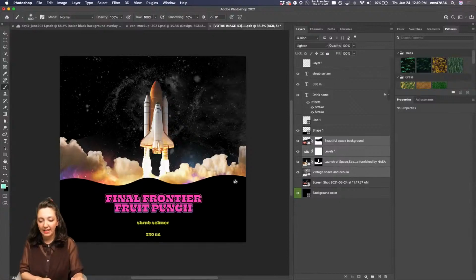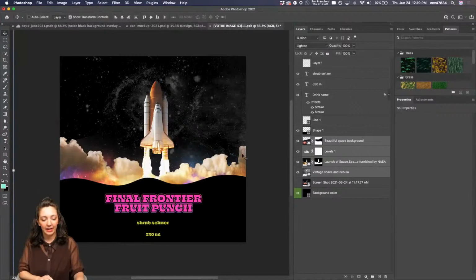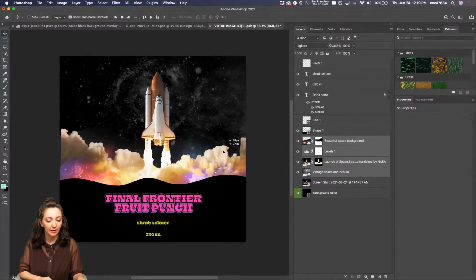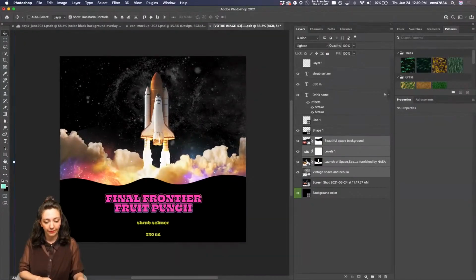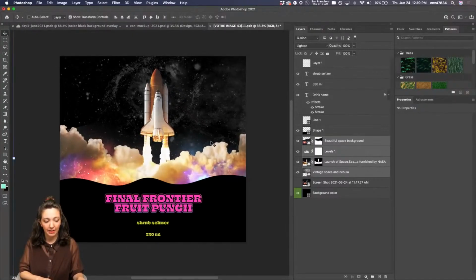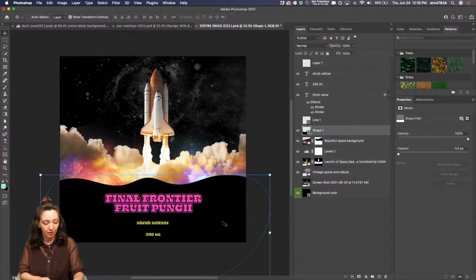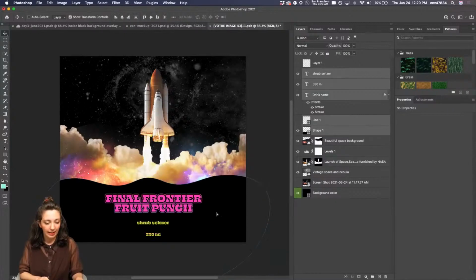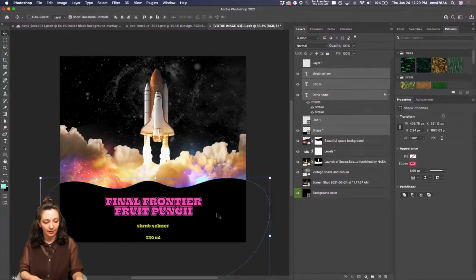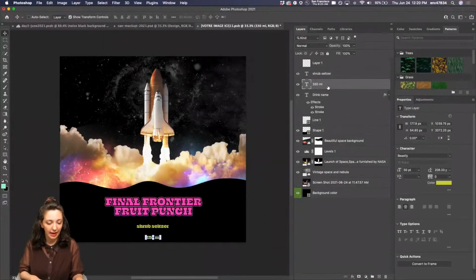That's a part of all of my can designs. So now I can use my move tool with all of my layers still selected and just nudge this up a little bit. Maybe a little bit more perhaps. I really want to get that nebula in there. And we can break our brand rules just a little bit and scooch this down a tinge. And maybe move our size up a bit.